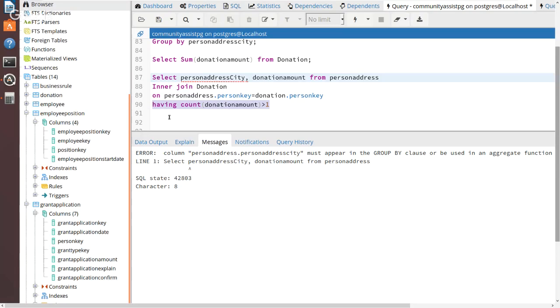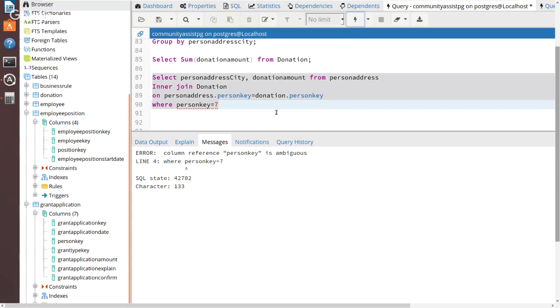Well, if we do it simply where person key equals 7, which is what I think I did. Now what, oh, because it's ambiguous. Where person, well, let's do our donation.